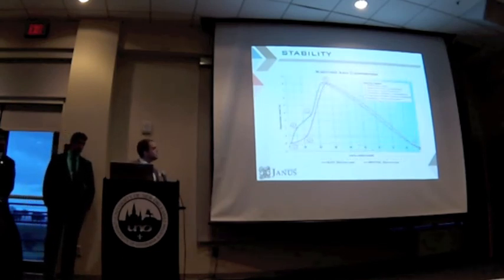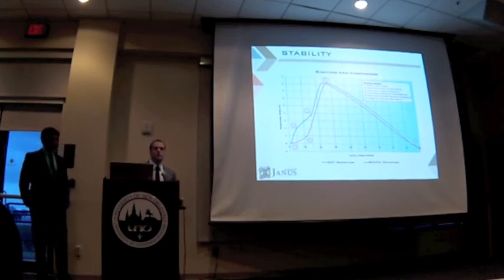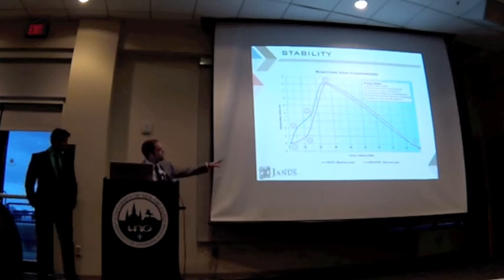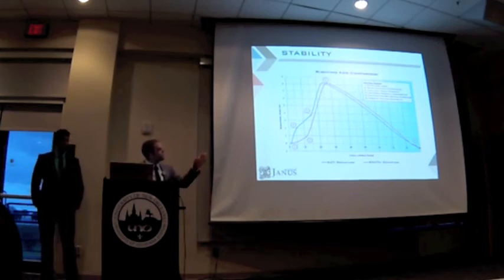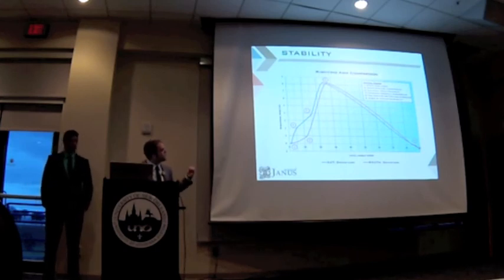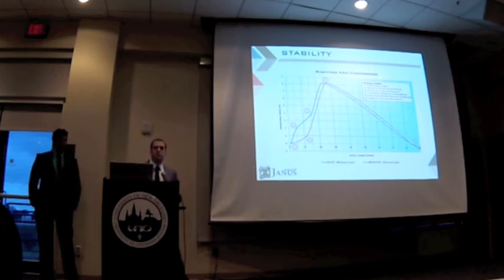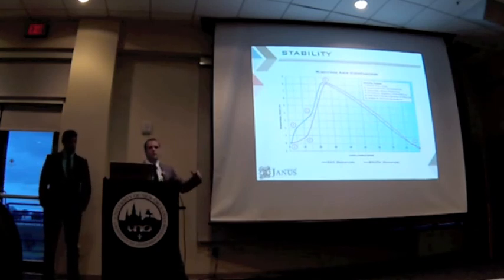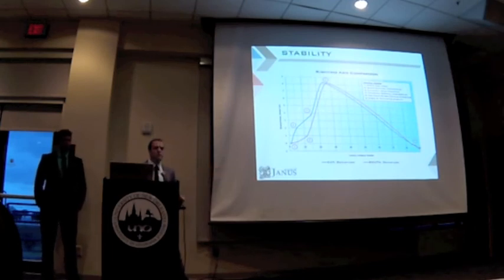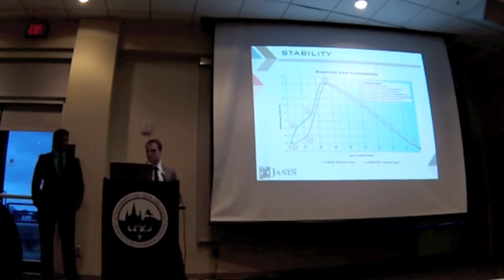Here is another interesting curve comparing the righting arm curves between CAT mode and SWATH mode. We have a slight shift due to our difference in VCG. I wanted to point out a few points, like at 0.2 radians, where the sideshell or upper part of the hull starts to submerge, giving us a rapid increase in righting arm. At 0.3 in CAT mode, that's where the strut starts to emerge. At 0.4 we see a similar shape to 0.2, and at 0.5 we have our maximum righting arms, roughly where the hull that's emerging comes to the surface. From there, stability gradually starts to decrease up until roughly 85 degrees heeled over, giving us a positive stability range of roughly 85 degrees.